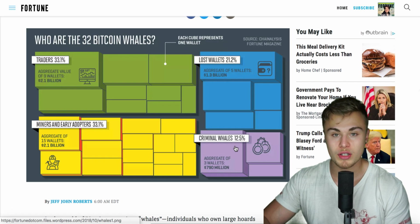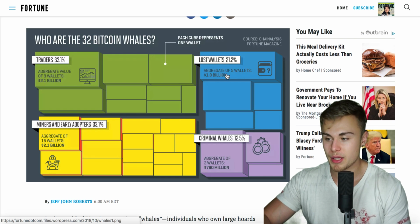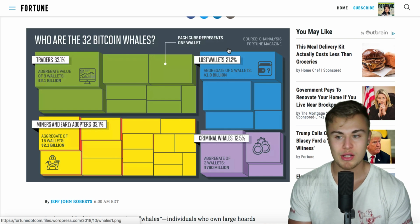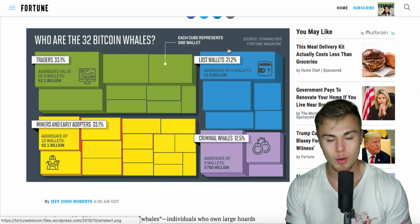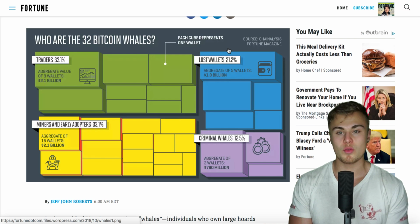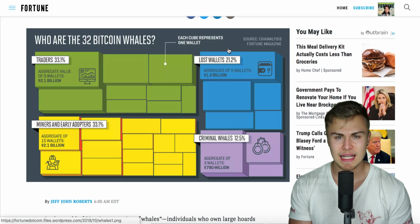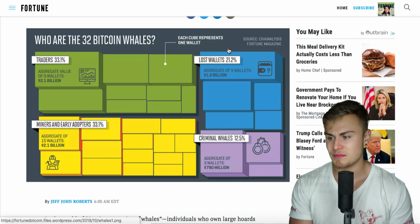Then there are criminal whales, basically people that have stolen crypto from other people. Only 790 million, which is still quite a bit. And then lost wallets, which is another very interesting thing. When the U.S. loses dollars and they're out of the exchange, I believe they recall U.S. dollars after a certain date. They kind of burn the money and create new ones, as a way to keep track of how much is in regulation. That's the thing compared to Bitcoin. Once it's mined, it is out there, and that's it. We can't create more, and it's basically gone.